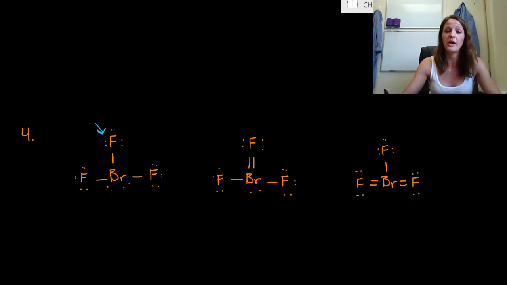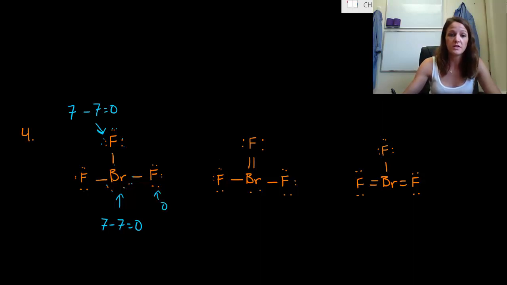They each have 3 lone pairs and a single bond to the bromine, so we only have to calculate these fluorines once. Fluorine is in group 7, it's a halogen, so it wants to have 7 valence electrons. It is touching 7 things, so 1, 2, 3, 4, 5, 6, and 7. 7 minus 7 gives us an overall charge of 0. Now we can look at this bromine here. Bromine is also a halogen, also in group 7. It wants 7 things. It actually has 1, 2, 3, 4, 5, 6, 7. 7 minus 7 gives us a 0.